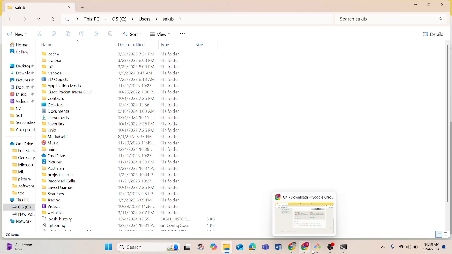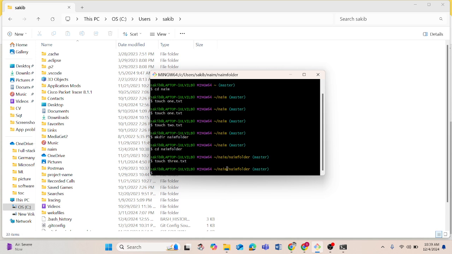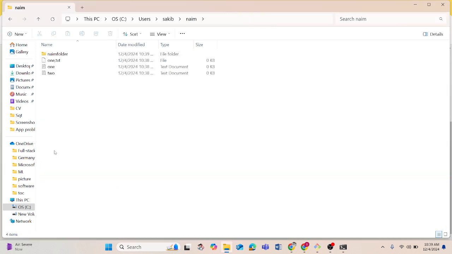As I mentioned, you can see it here: the name, then the folder is name folder one. Here is my mistake: it is not a comma, everyone should clearly understand that there is a full stop. Here we can see files one and two, and the nine folder. There is another text file, 3.txt.